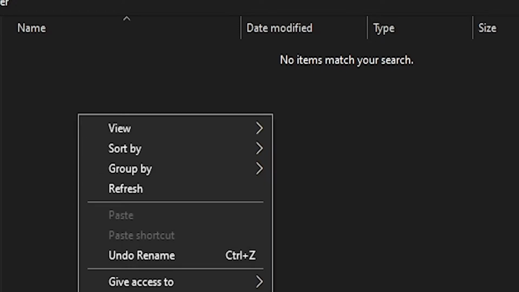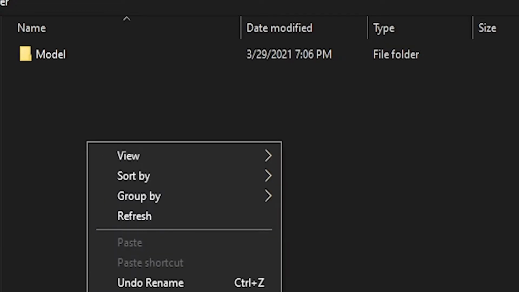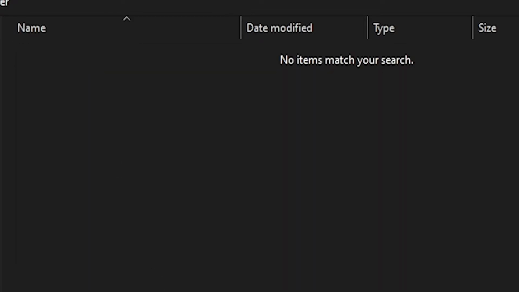So what I like to do is, when you're saving your models, if your model has hair, you want to put it in 2 different folders because it'd be glitching sometimes. So inside the character folder, I'm gonna make a folder called model, and I'm gonna make another folder called hair, or hats, because they're hats. And then you want to save the whole thing right here as the model. You can name it whatever you want, but I'm naming it model to keep things simple. You know what I'm saying?